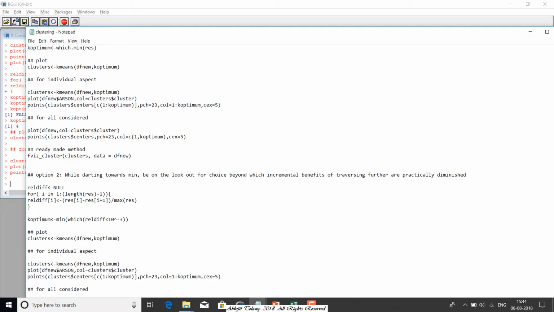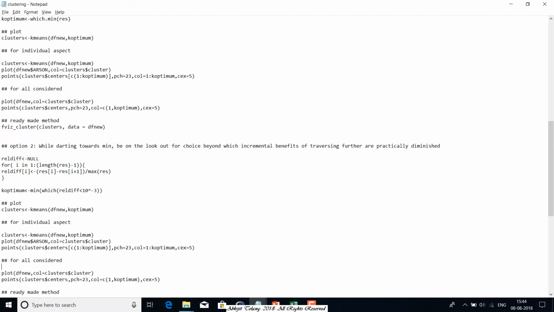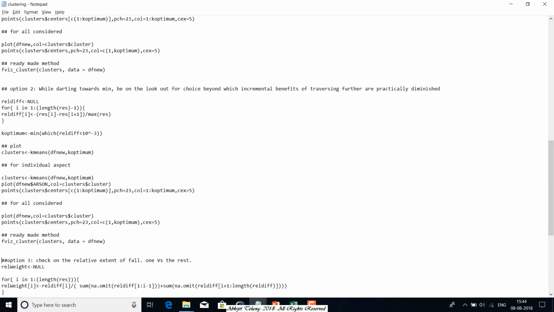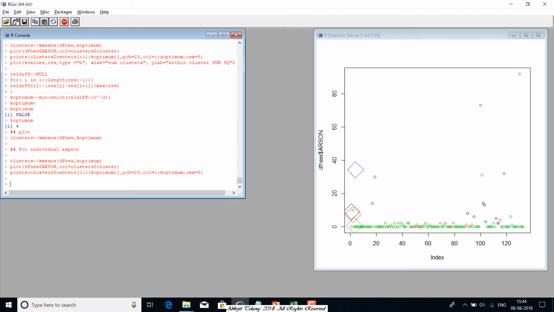A better way to visualize this would be to use a ready-made method, and that I got from the University of Cincinnati's website on business analytics, and it comes from a package which is specific for visualizing cluster algorithms, and the function is fviz_cluster.